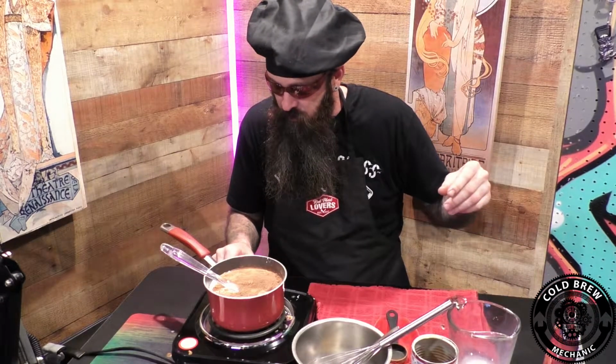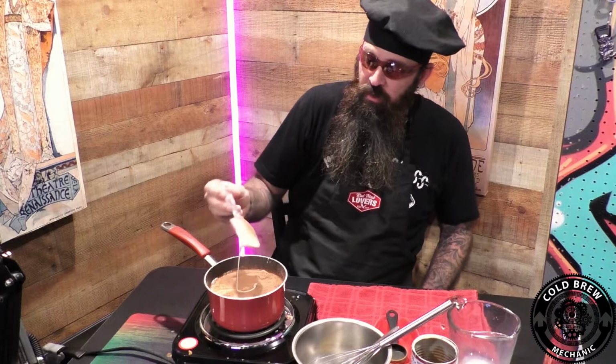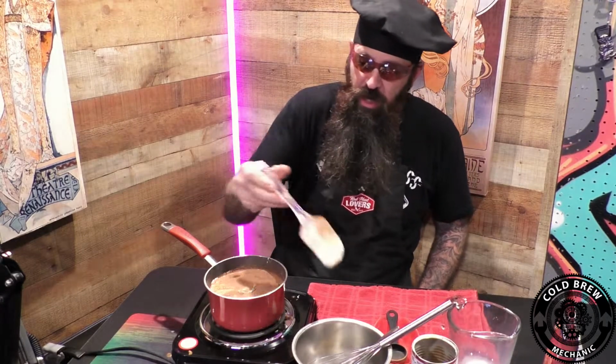And we're just going to heat this over a low heat. Let me take that spatula out before I melt the silicone. We'll set this off to the side. We got our whisk here, and we'll just blend. You'll know the cocoa powder will want to clump and float to the surface. So you just keep whisking, medium heat. You don't want a rolling boil or anything. You don't want to scorch your milk.